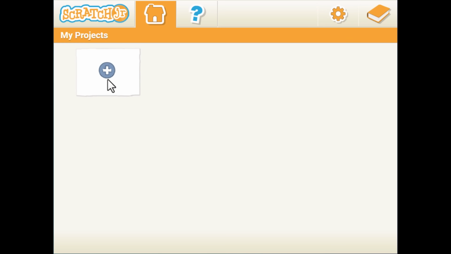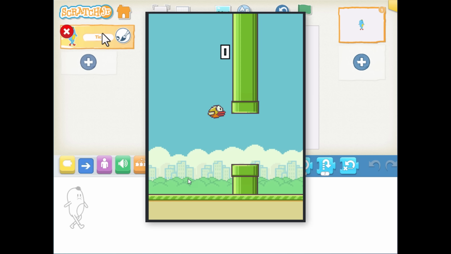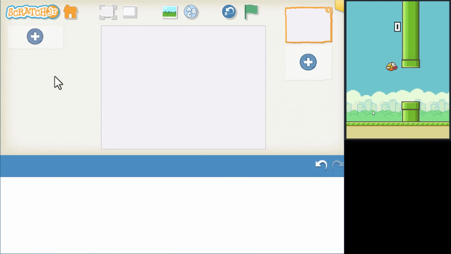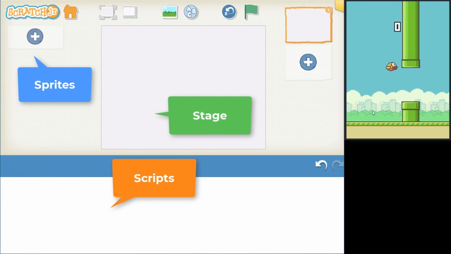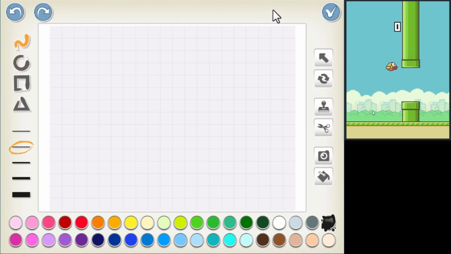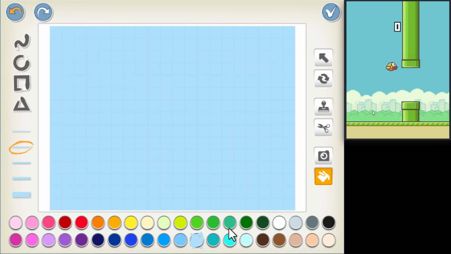Well, challenge accepted. So, Flappy Bird, not the most complex game, and I'm thinking if I can make the graphics look good, then the game will just follow. So what do we have? We've got the sprites on the left, scripts below, the main game stage, and the backdrop at the top perhaps? Yeah, it's a little different to Scratch 3 for sure. The lack of colour choices in the palette is a tiny bit worrying, but let's see how this plays out.